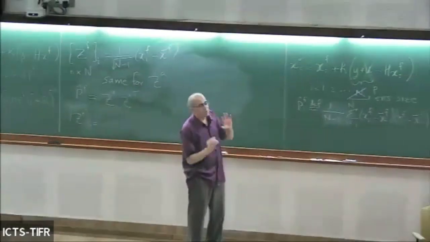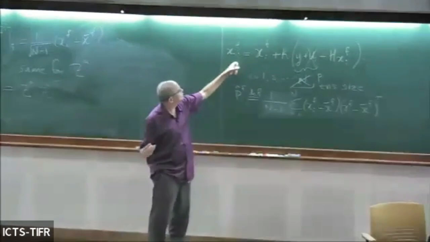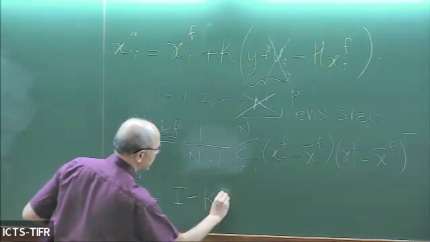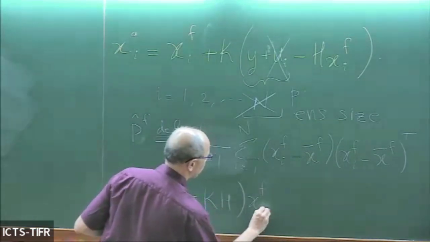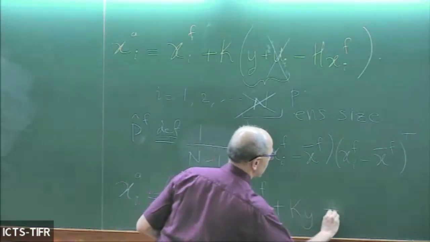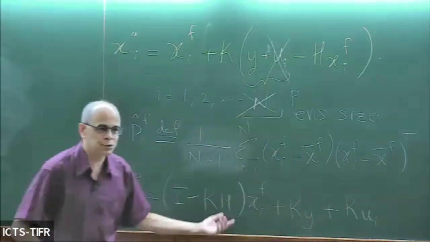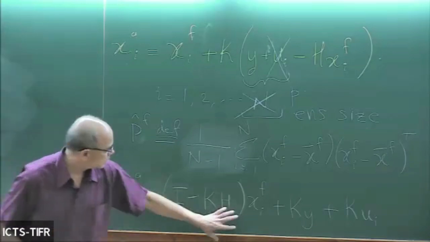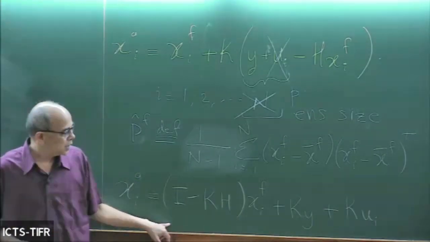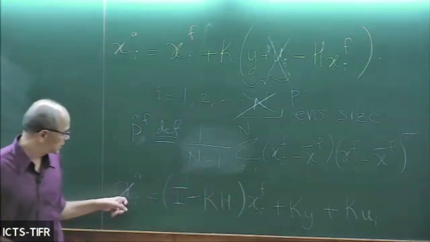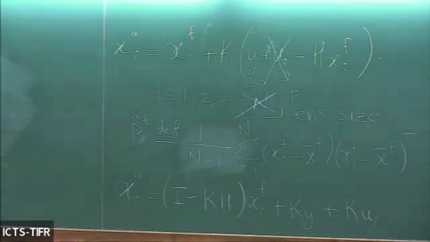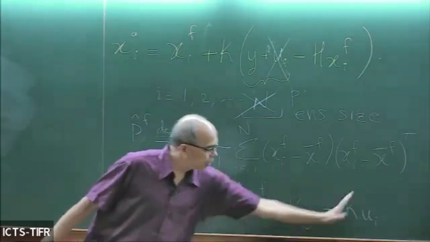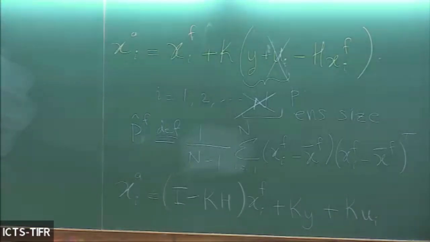In fact, sorry, I skipped one step. An easier way to do this computation is to rewrite this equation in the following fashion. x_i^a equals (I minus KH) x_i^f plus Ky plus K u_i. I'm keeping the u_i in the equation, though right now I'm trying to neglect it, but if I want to write it like this, then this is the full equation. So when I subtract the mean, x bar, it will get multiplied by I minus KH. What will happen to this term? This minus the same term in the mean equation, so that whole thing drops to 0. I will only be left with K u_i, but I'm right now assuming that K u_i is equal to 0.